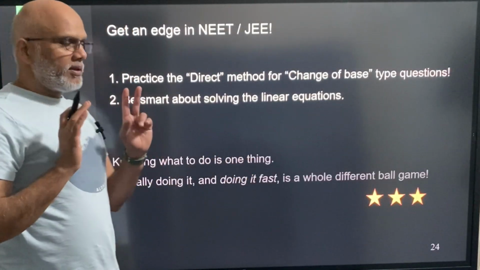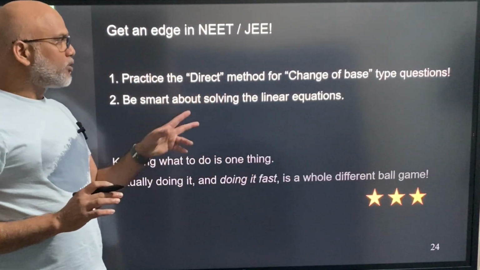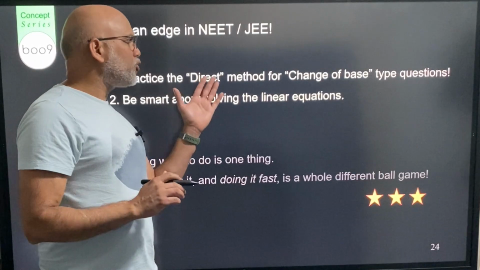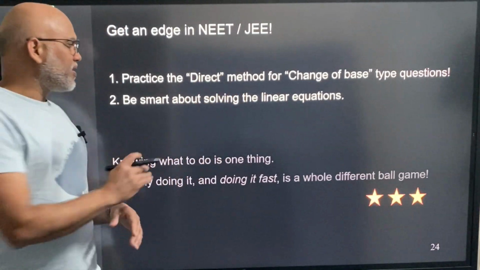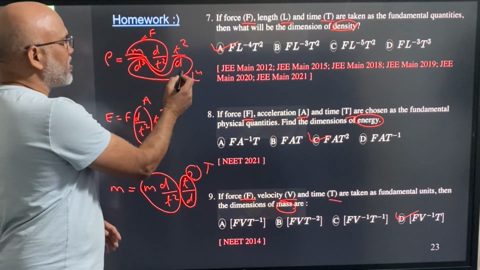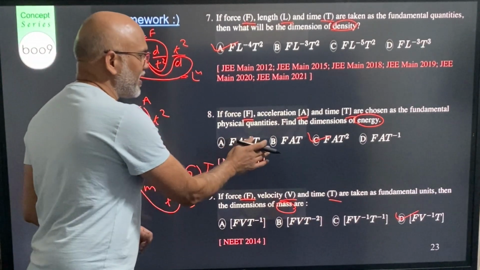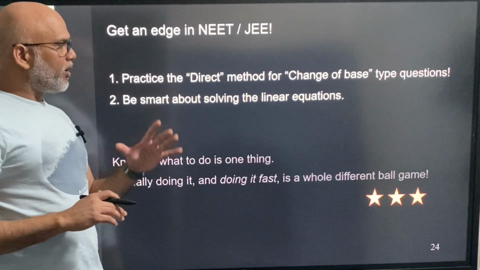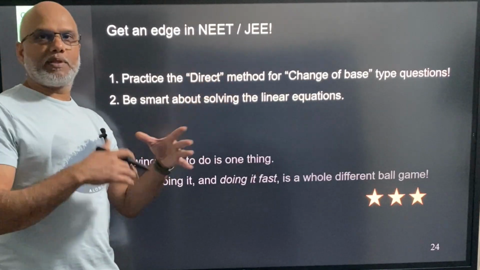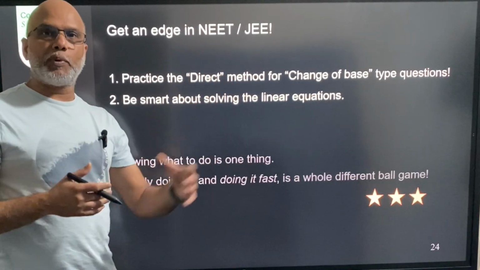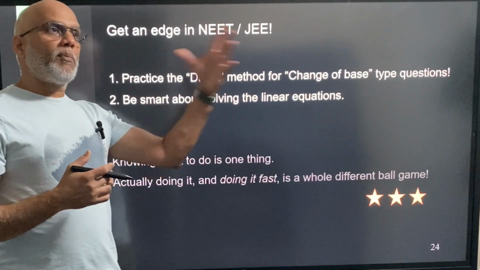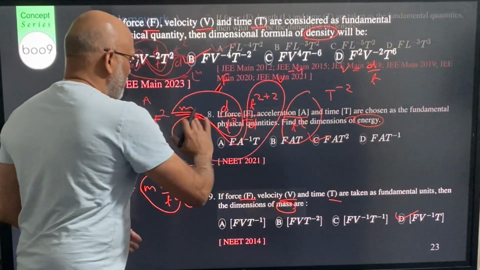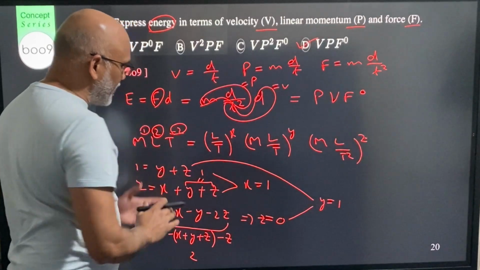All right, so there are two key takeaways from this whole video. One is, if you see this kind of problem, definitely try the direct method, practice that, because as you can see with that, many times you can just solve it with one line, right? So it's really fast. And then second is, be smart about solving linear equations, meaning, if you happen to solve this kind of problem using the normal approach where you will end up with some linear equations, or also some other problems in physics, oftentimes you will end up with a set of linear equations. If you do end up with that, be smart about solving those equations.